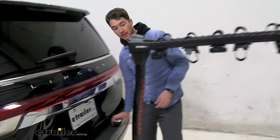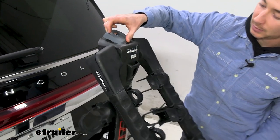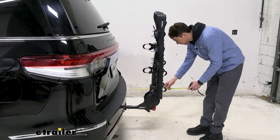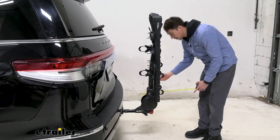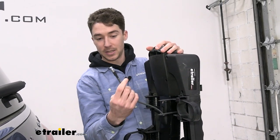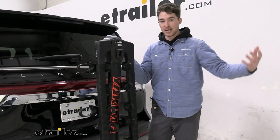If we want to, we can undo this gray lever here, release it, and the arms snap into place. We can grab a new measurement — from the bumper to the furthest point back now, not counting the strips because those are removable, it's about 13 and a half inches. So you cut it way down if you fold the arms up. One nice thing about the rack when it's folded up in this position is the integrated cable lock that is long enough to fit through all the frames of your bikes along the arms, and it'll connect down at the bottom or at the furthest end when the bikes are loaded up.